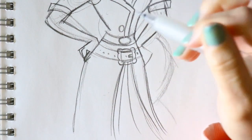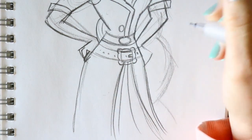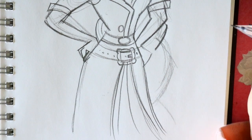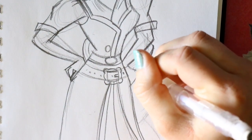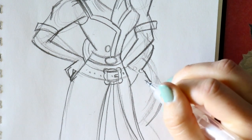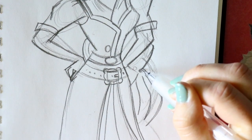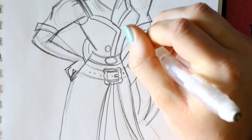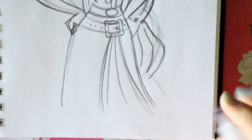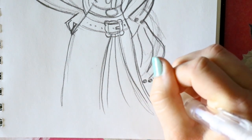And then for her hair - back here behind her torso, you've got like one division of hair. You've got the outside of the hair here, and then from her elbow you bring out this part of the hair. We're going to adjust it just a little bit. So we've got the beads in her hair, and we're going to bring out this part of her hair. You're just going to divide this here, divide this here, and color in those beads. And another part of her hair - you can see another part behind her arm. And keep going down - just make another section here, make those beads, and that will be the rest of her hair.